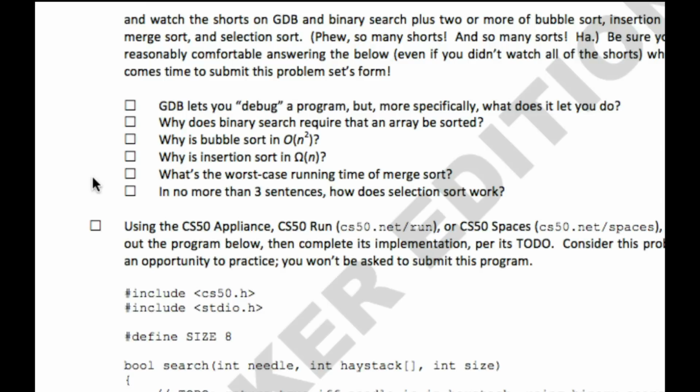And then what's the worst case running time of merge sort? Worst case being big O again. So in the worst case scenario, how does merge sort run? N log n. Yeah. The fastest general sorting algorithms are n log n.